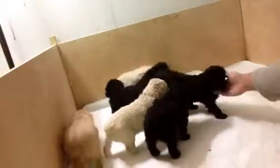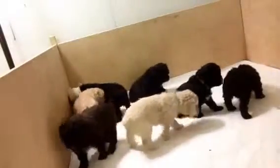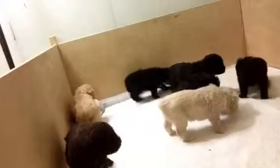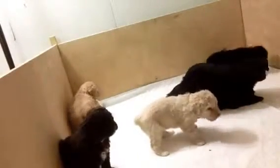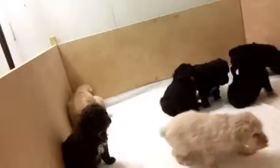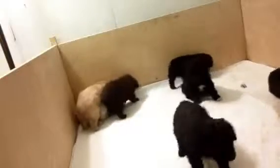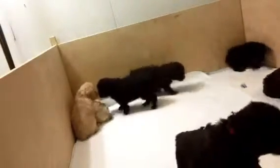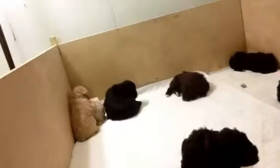We got a little red girl. We got a little orange girl. They all just started popping their teeth through today. We took the pig rail down and made a little step for them so they could go into the area where they'll be playing. They all decided they didn't want to play yet — they wanted to stay in the whelping pen, so they all made it back in.